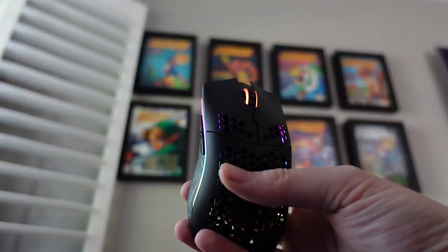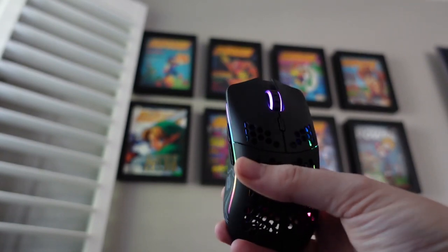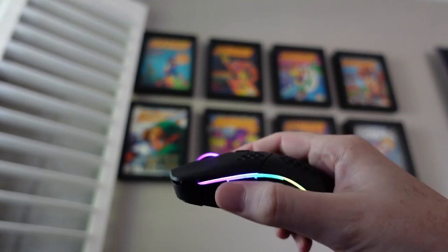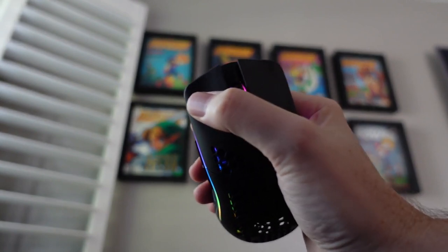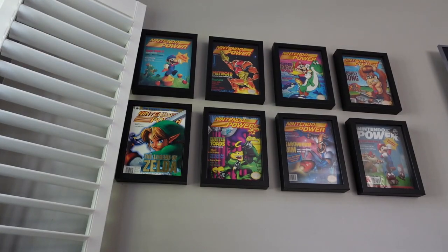Anybody using this mouse or looking to use this mouse for $80 is really in for a treat. You're looking at something that performs just as good as the Logitech G Pro Wireless, half the price. You're looking at a mouse that's only 69 grams advertised on the box, which seems to be true out of the box. The clicks are phenomenal.